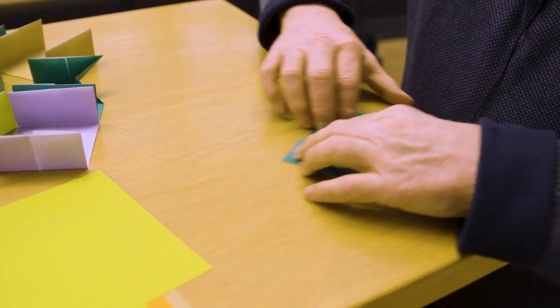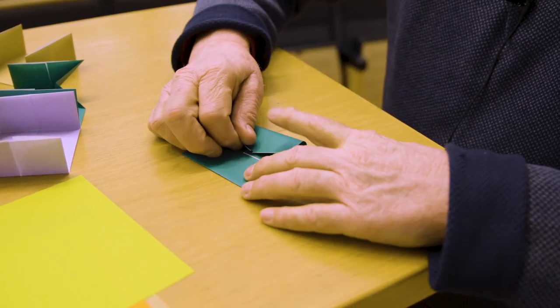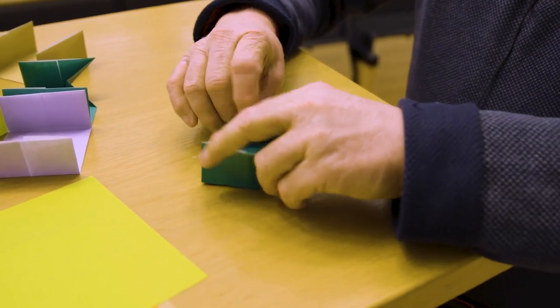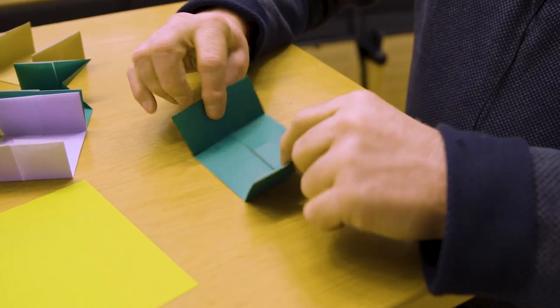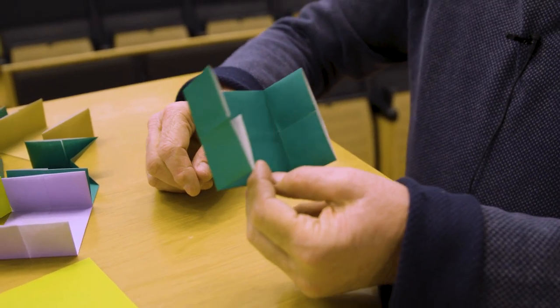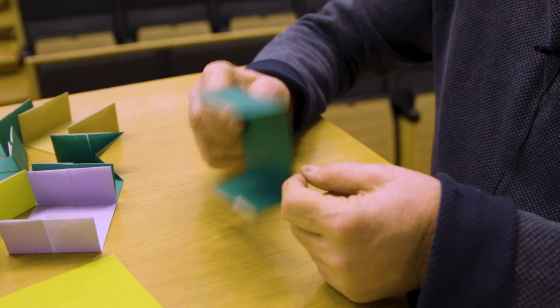Turn around, do the same on the other side and that's really all it is. Just open the sides out. So that very simple folded form is what we make six of.